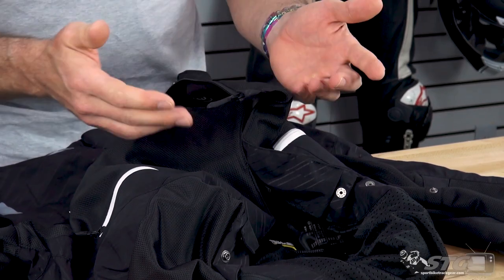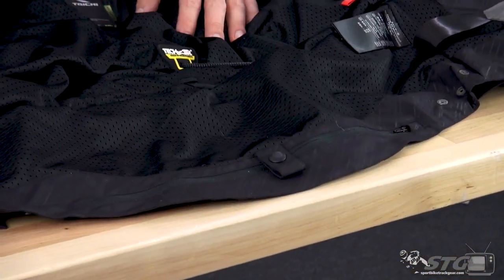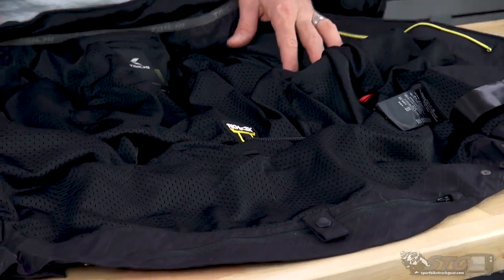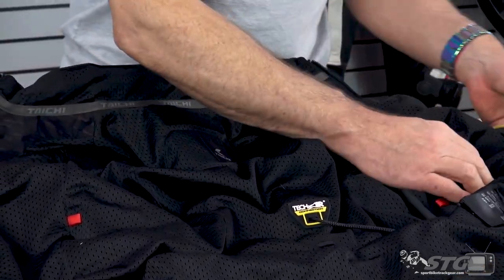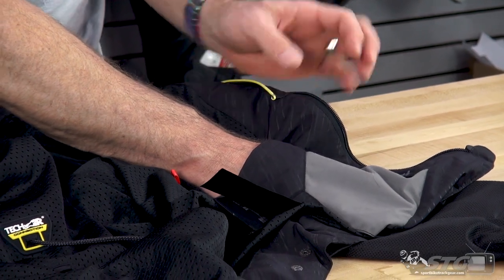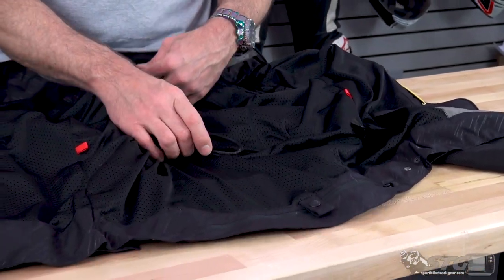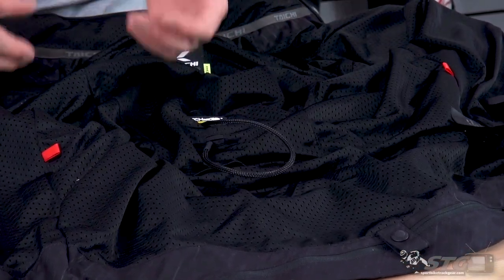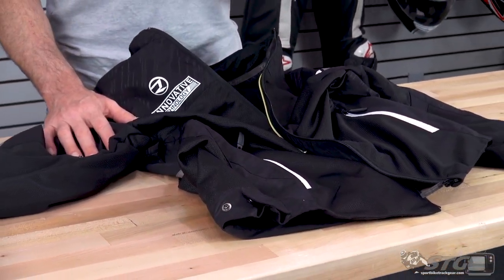There's a little flap here to help protect the tank of your motorcycle so it doesn't get scratched. Inside the coat, there is a little connection loop so if you want to connect this to the belt loop on your pants you can easily do that. Super comfortable mesh liner — they use really high-end stuff and it feels nice against the skin. There's a lined collar and a slip-style storage pocket on the left side that's big enough to accept some of your larger cell phones. The pocket to remove the back protector is right here — just a little Velcro flap. Pull it right out if you're going to be using your Tech Air vest; I really feel that's the right play with this jacket. If you're not going to be using the Tech Air Race vest or the Tech Air 5, there's really no reason to buy this — they have other jacket options that are very similar at lower price points. This is Tech Air focused for sure.